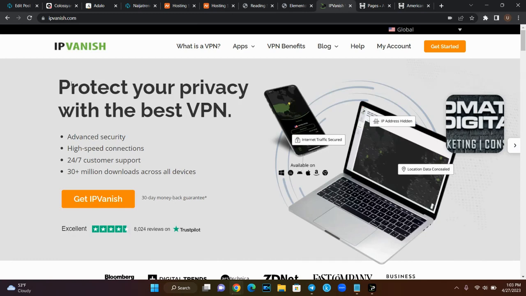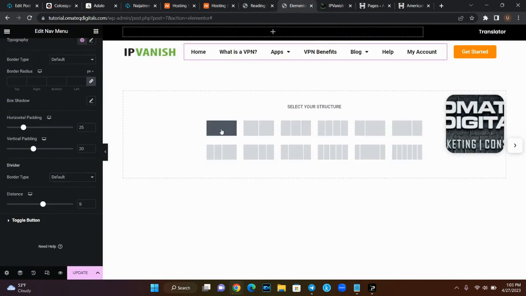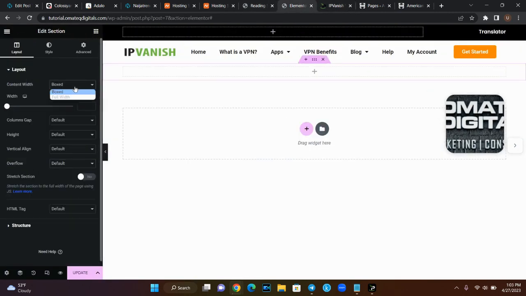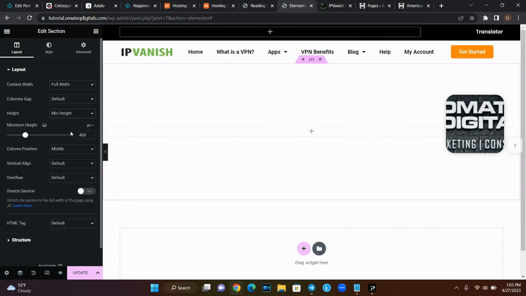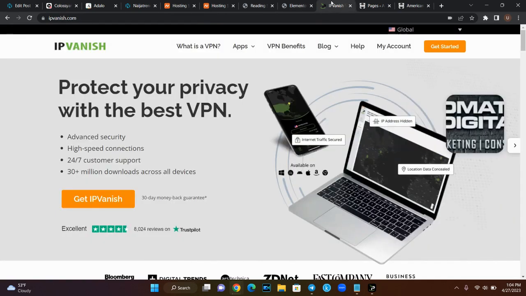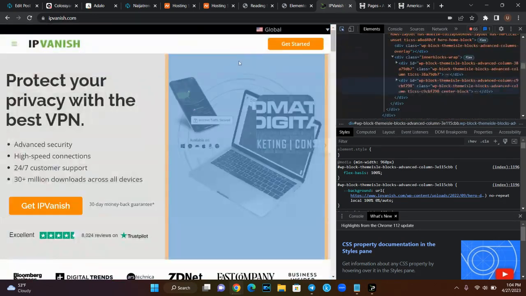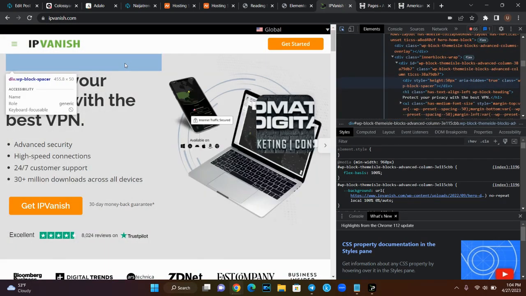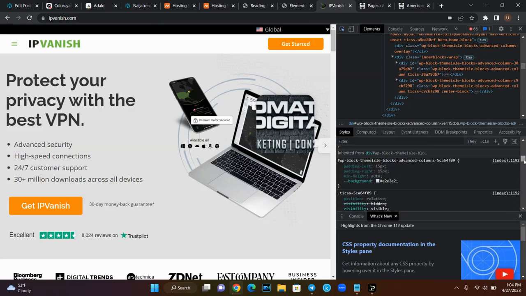So the next thing we need to do is to create a section with a gray color. So we click on this, then we make it full width, then set a minimum height, then we can increase it a bit. The background color, let's check the background color. We can still hover, inspect, and check the background color. Let's scroll down here to see if we can see the color.